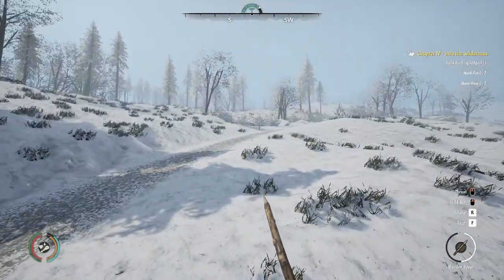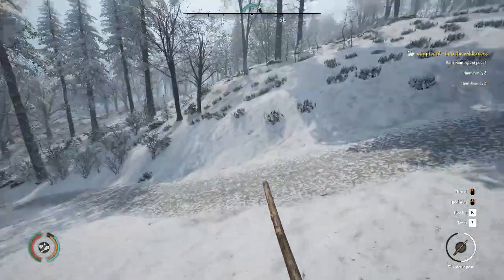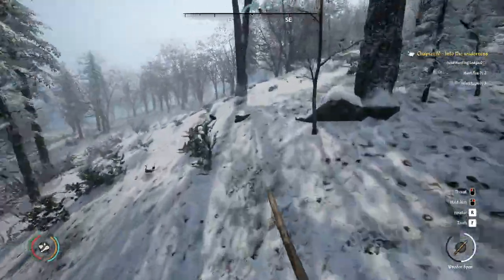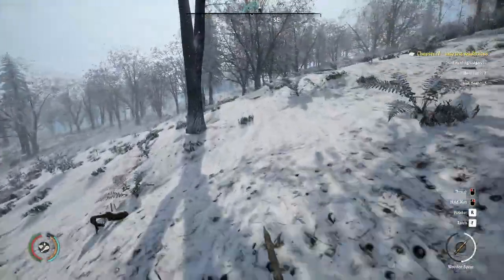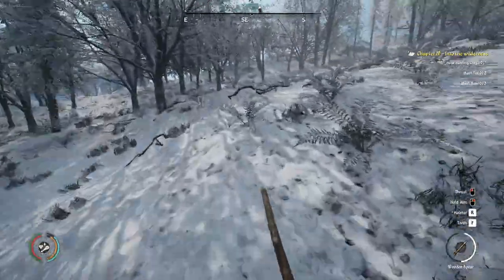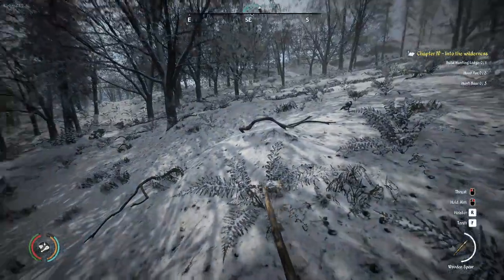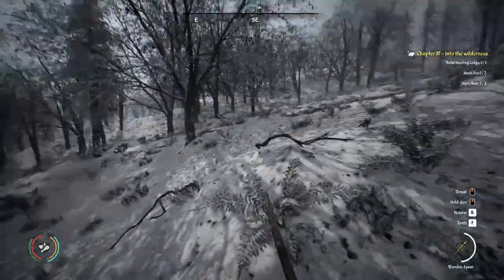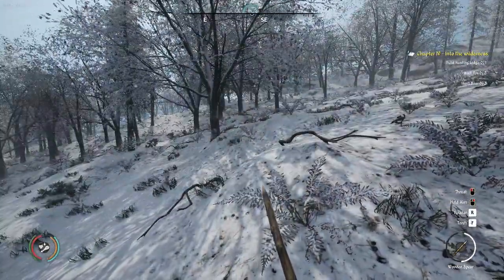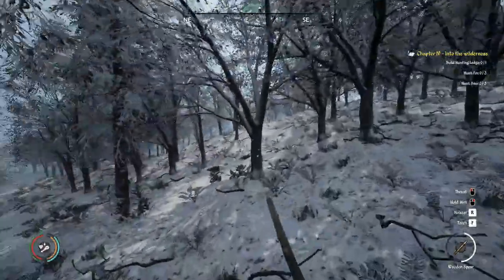There's an animal over there. It's not a fox or a boar. We're doing fine with food, so I don't want to hunt randomly. I do appreciate the experience that comes with it. So we're not able to track, but I'm just looking to see if there's any resources nearby.